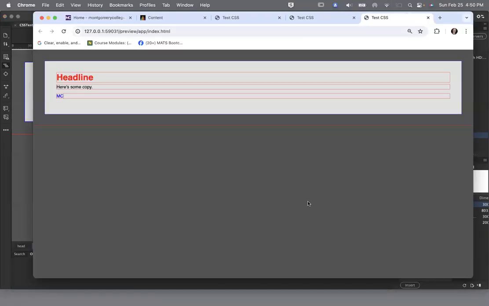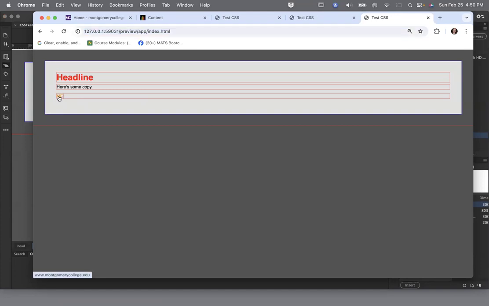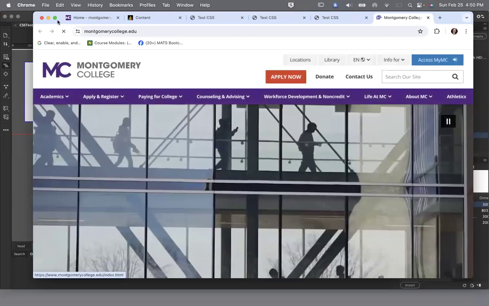See, if I tab it, it goes to red. If I hover, it goes to purple. If I click, it goes to orange. If I let go, it takes me there.